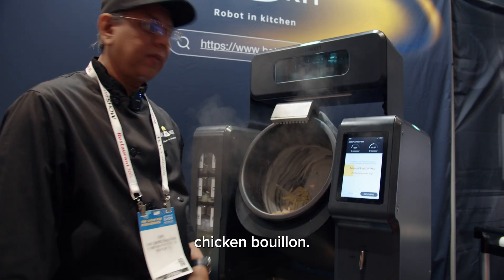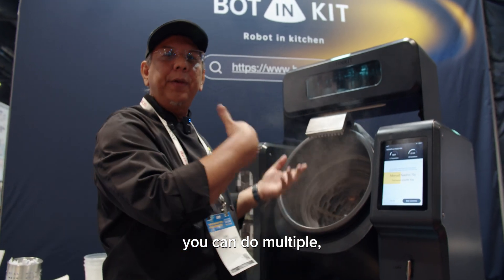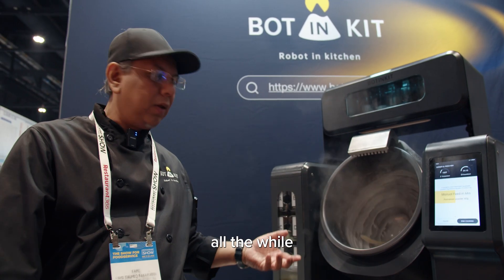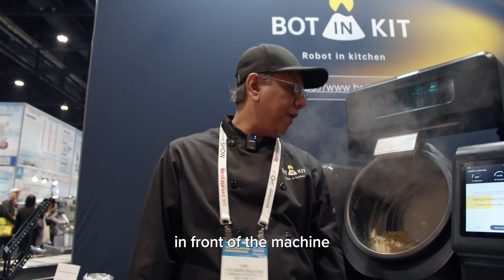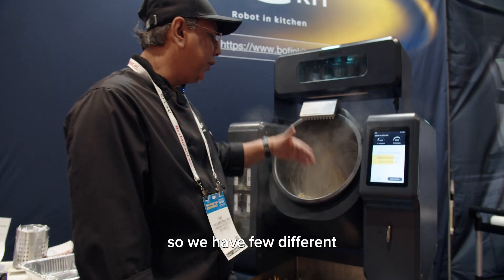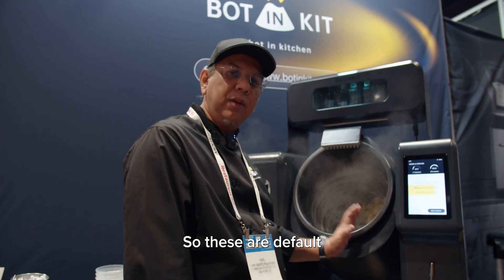I don't even have to put my hand into the pot — it uses our wrapper system. If you have two machines running, you can do multiple orders. It's not a waiting game where you need to stand in front of the machine the whole time. You can run two or three machines — not an issue. You can even do prep work in front of the machine if needed, because everything is dialed in. The temperature is controlled, the movement of the machine. We have a few different pot position angles, and it turns clockwise and counter-clockwise every 20 seconds — these are the default settings.